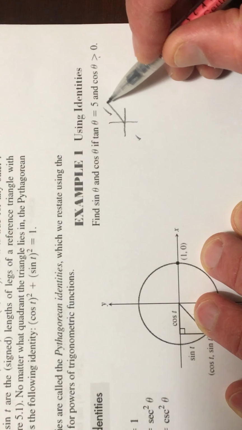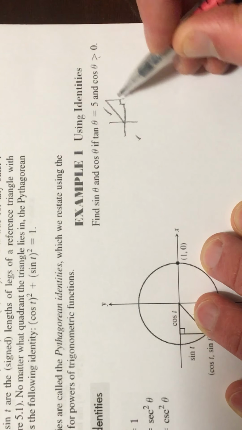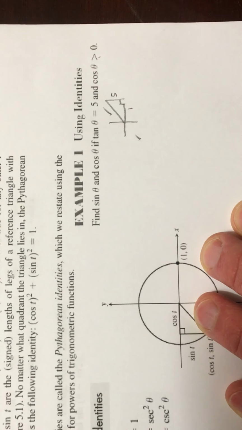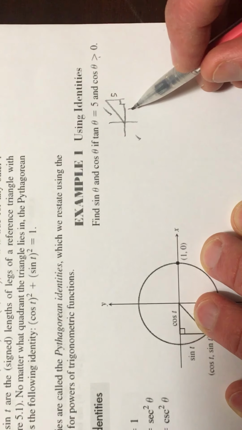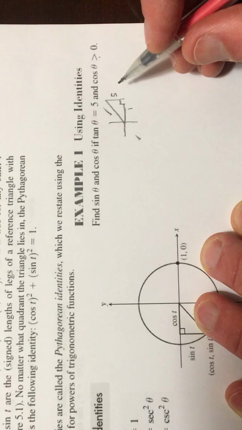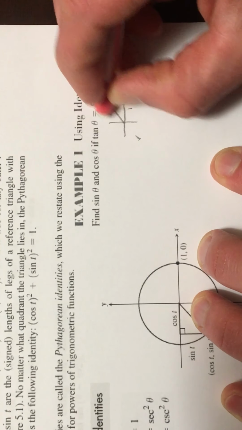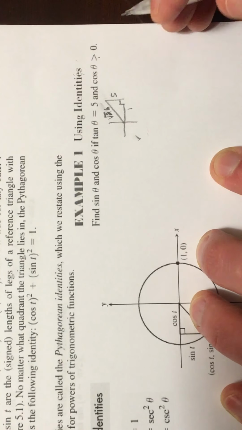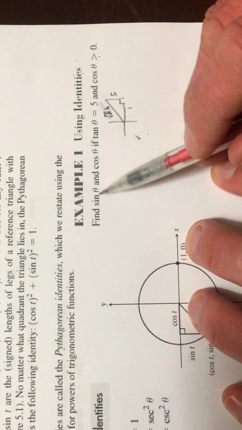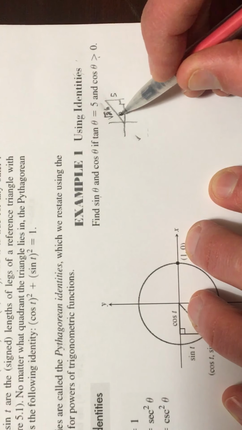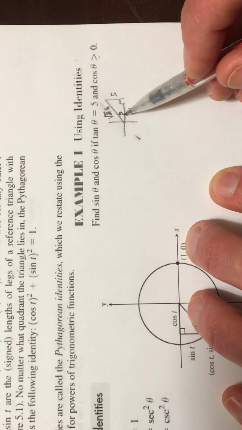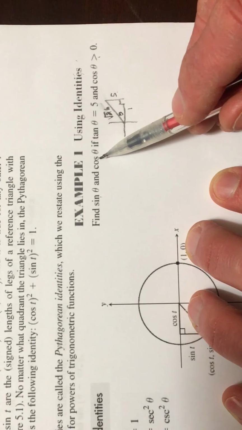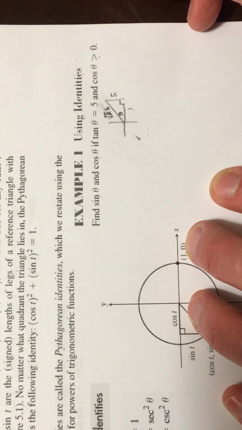So we could draw a triangle, just like we have. Okay. And we can label it. Tangent is opposite over adjacent. Use the Pythagorean theorem. 1 squared plus 5 squared. So that's going to be 26. We now know that this is the square root of 26. So the sine of theta here, remember theta is always this acute angle from the origin. Sine is opposite over hypotenuse. So 5 over radical 26. Cosine would be 1 over radical 26.